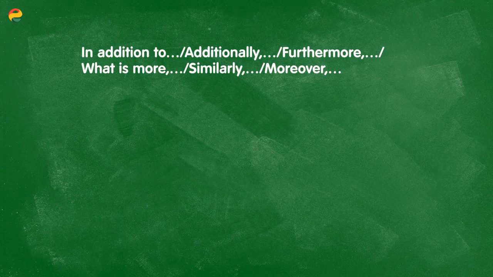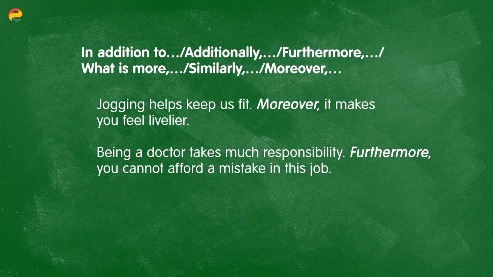So, I could say something like, jogging helps keep us fit. Moreover, it makes you feel livelier. Here, I've kept it as two separate sentences because I really want to emphasize both points, and because they're two more complex ideas. Next, being a doctor takes much responsibility. Furthermore, you cannot afford a mistake in this job. Here, again, I'm providing much more detail to you. So I should keep these as two separate sentences.